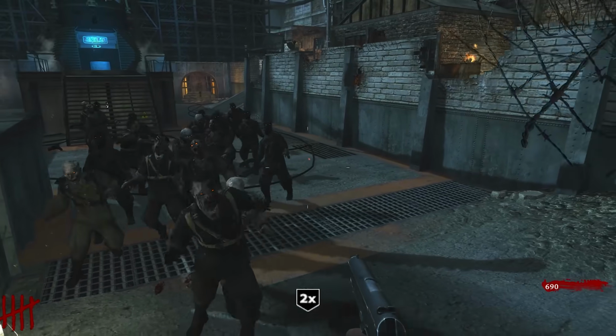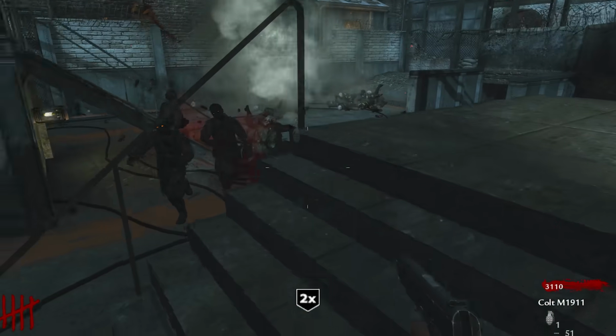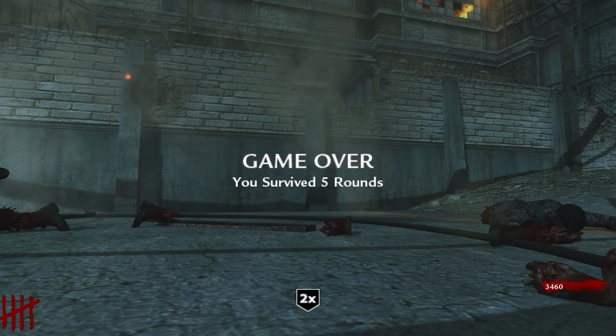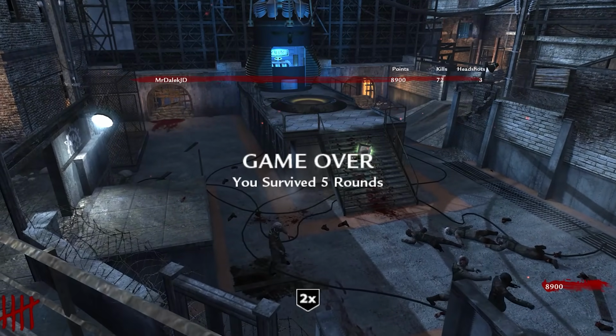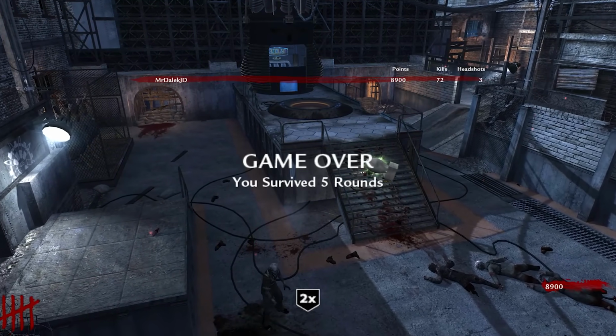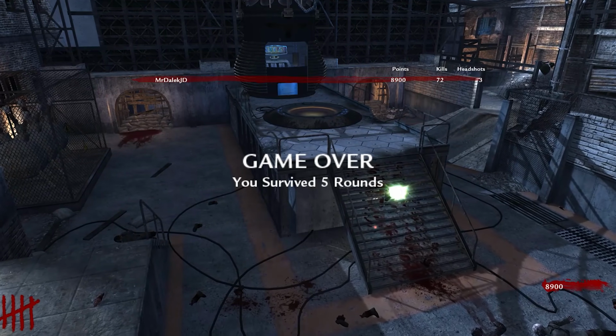Whoa. Too close for comfort. Okay, just chuck one nade there. Back off. Another one. Oh, God. No! I chucked a nade at a zombie. No, and there was a... Oh, my God. I think we genuinely could have got Pap then. But let's move on to a far better game, Black Ops 1.